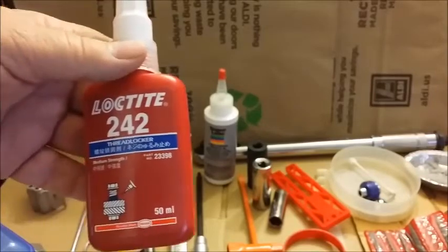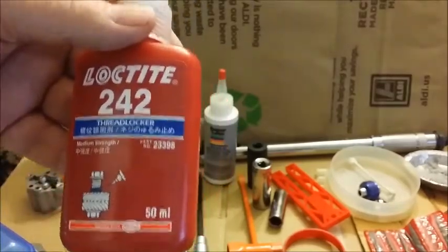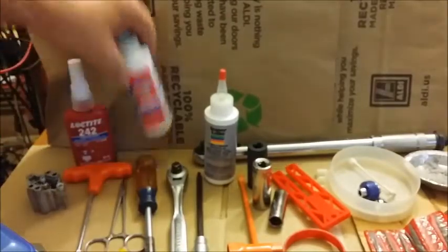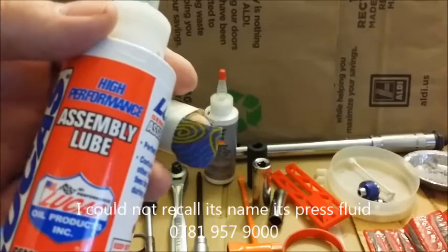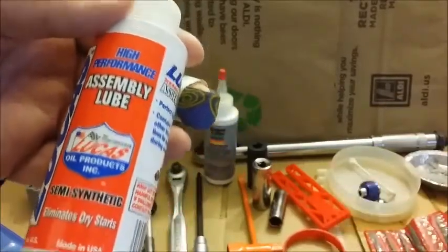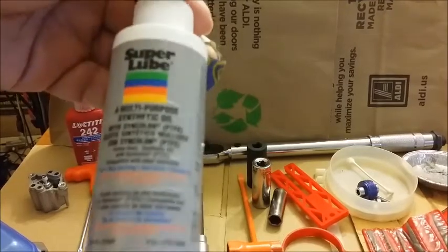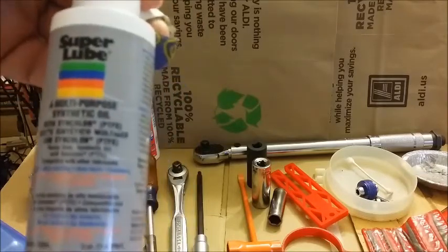Loctite — I got this from China and it was a bunch cheaper, and this is real Loctite. They have a factory over there too, so I saved a ton of money. Assembly lube is helpful. Stihl has a product — I'll come back to that — but don't use it on your piston; it would be for putting in the rubber pieces in the AV system. This is just excellent clean oil. I use it on the rings and rub it on the inside of the jug whenever I'm getting ready to insert the ring and piston.